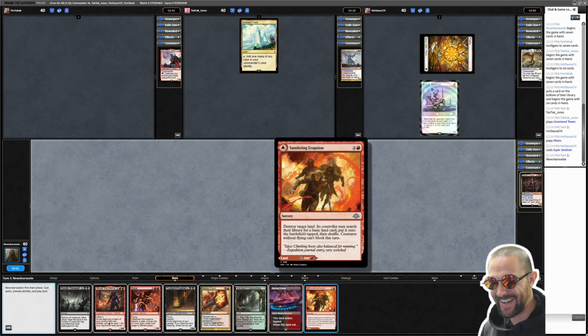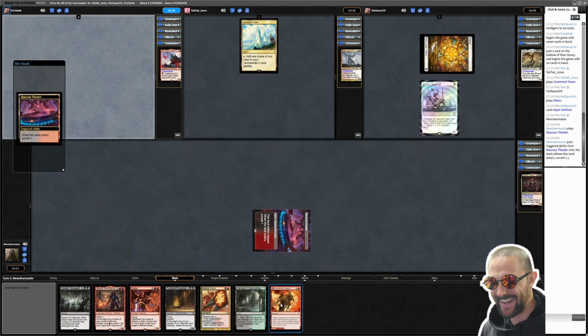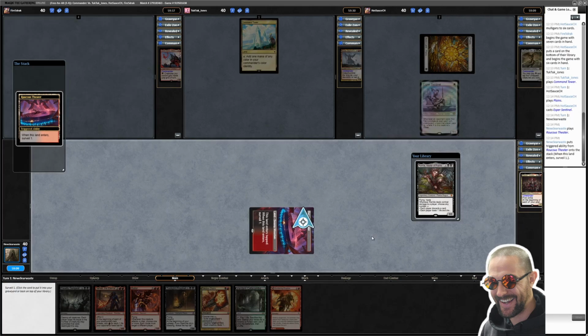All right, well, we drew a land. That's good. It's also untapped technically. I guess we just surveil like we talked about. So now we don't need to hit a land. We can look for gas.